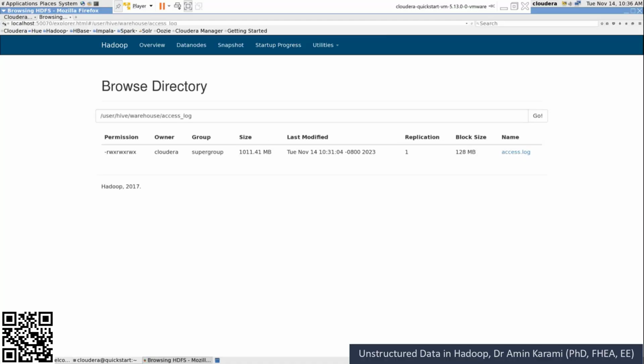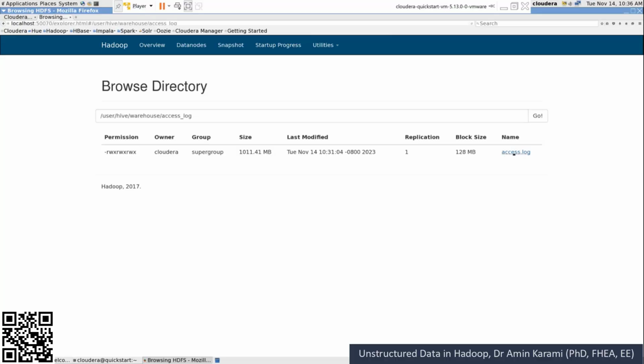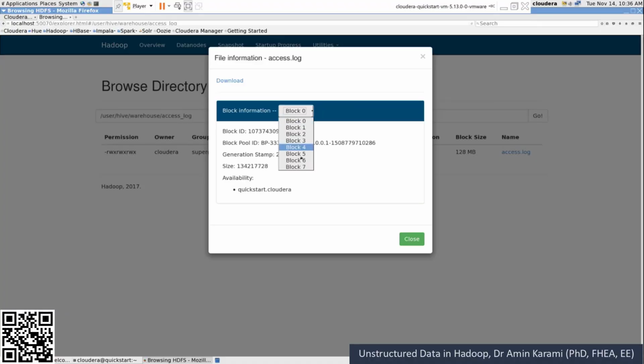Access log is there, and what you notice, the file is already there, guys. If you click on it, how many blocks? There are 8 blocks. Why 8 blocks, guys? Because the file is 1 gig, right? 1 gig divided by 128 megabytes is going to be exactly 8 blocks. You can see each block has the same size.